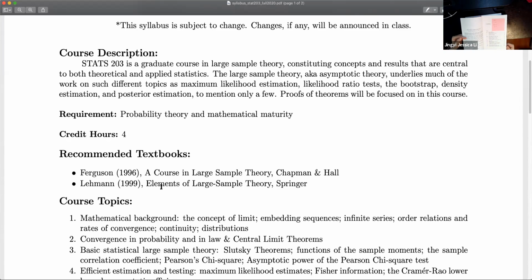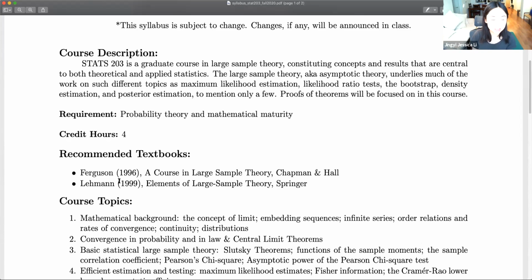So if you have the access, it will be good to borrow an ebook to read it. I don't understand why this book was so expensive on Amazon, so I would not encourage you to spend the money if you don't have the budget. But this is a really good book. That's where most of the materials will come from. But don't worry if you don't have the book, because I'm going to share the lecture notes anyway. Due to the time limit, we cannot finish this book, so if you're really interested in those materials, buying or getting a book would be nice.